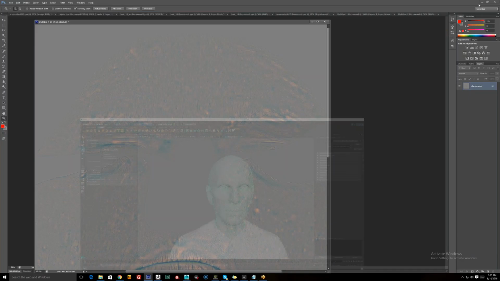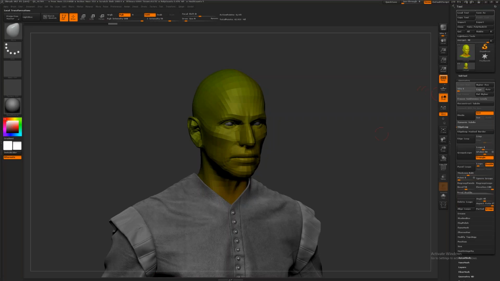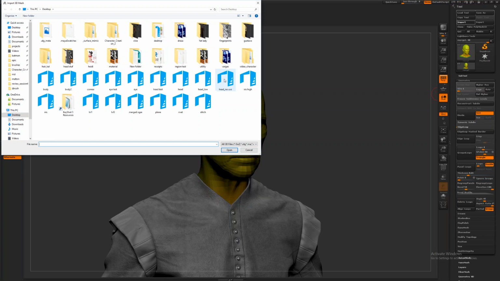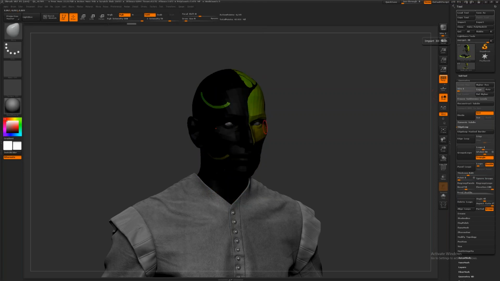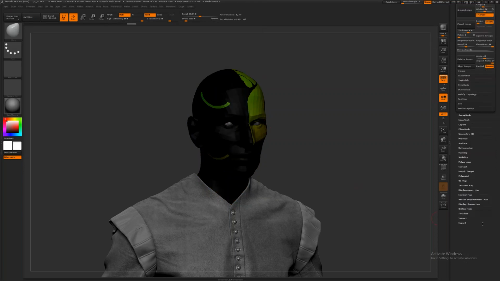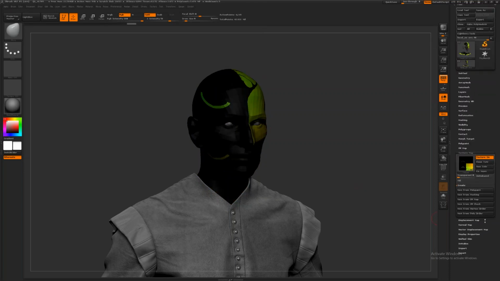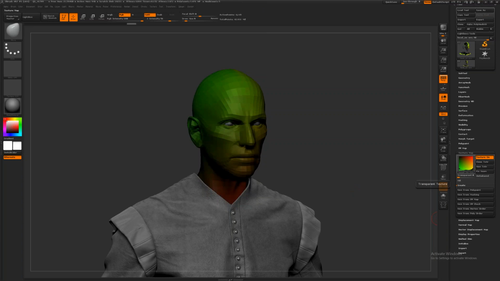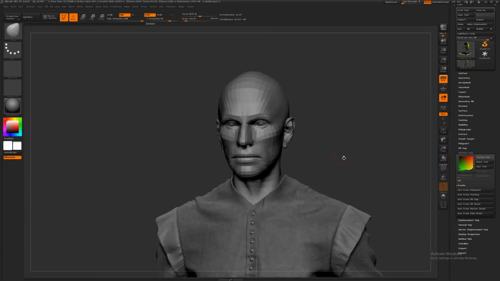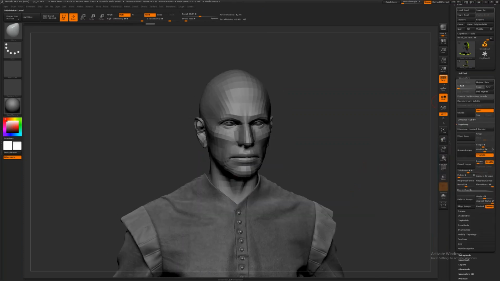Alright. Back into ZBrush, and let's import. Cool. So now if we check our UV map, we're good to go. Turn that off. Now we can go back up to level 4 here and re-export that guy.